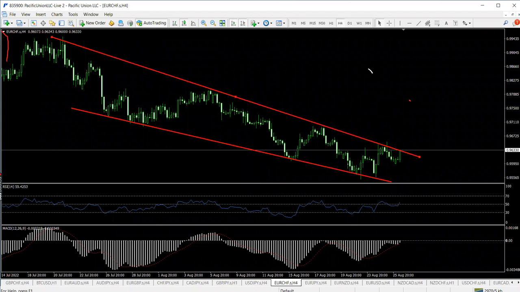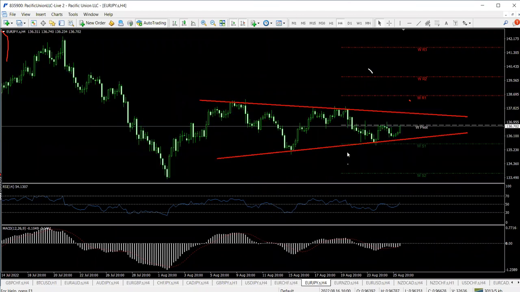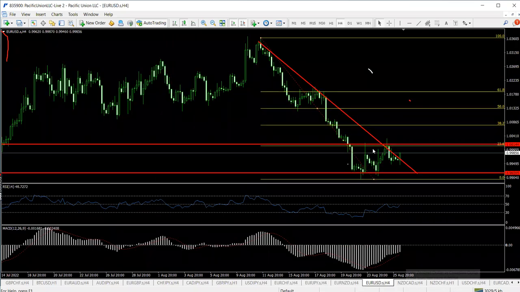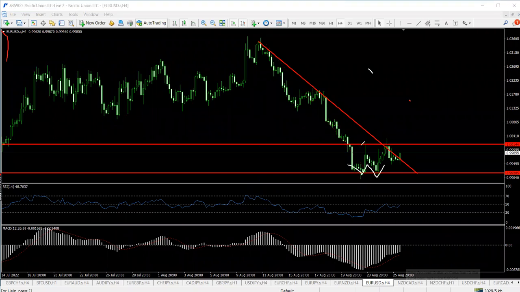Any other trade? Let's look. Euro USD is trying to make some bullish movement, trying to form something that looks like an inverse head and shoulders. We're expecting bearish movement on USD, so it's understandable if Euro USD is trying to go bullish. However, wait for the break of the neckline. I think somebody mentioned Euro USD on Wednesday about being bullish. Yes, with this, it's looking bullish, but wait for the break of the neckline upwards to enter a bullish trade on Euro USD. Also, as a confirmation, your RSI must be above 50 for you to take a bullish trade on Euro USD.